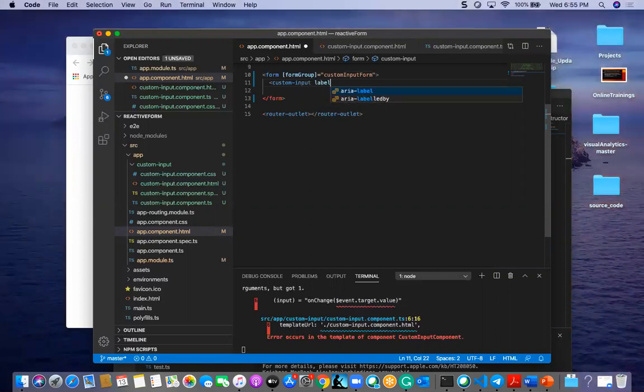So what is one of the parameters? Label is one of the parameters. I'm going to give one text actually, like a component not connected to the form, something like that.